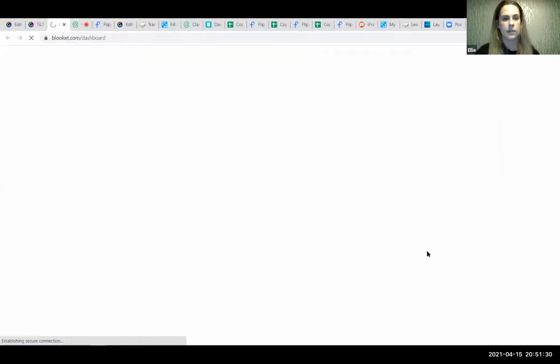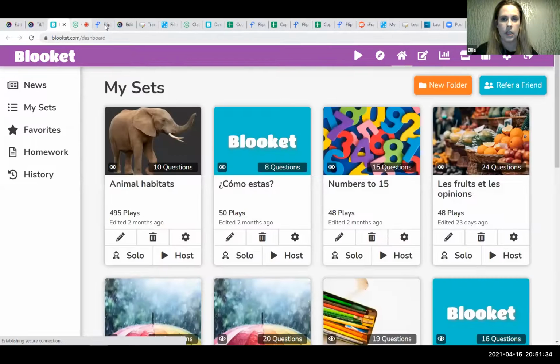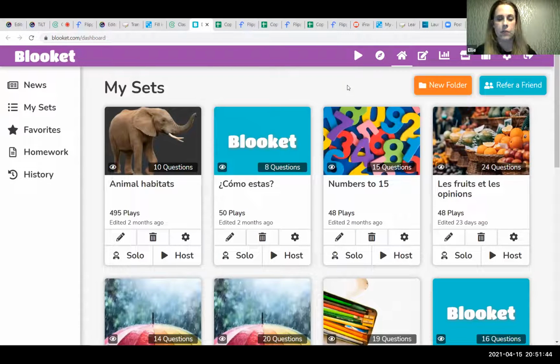Blooket, this is a really nice one. Again, I think a lot of people are familiar with this one. What I really like about Blooket, what the children really like about Blooket, is the really competitive element of it. But what I've started using it for in the class, and what I used it for in the few weeks leading up to Easter actually, is to help the children a little bit with their revision of things that they'd covered during lockdown that they might have forgotten.